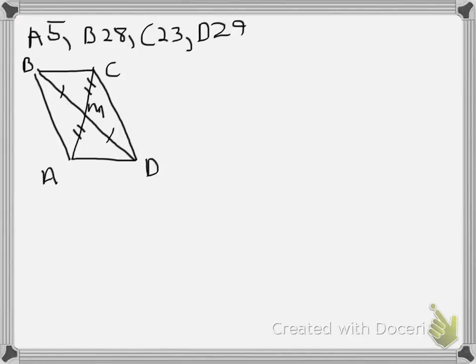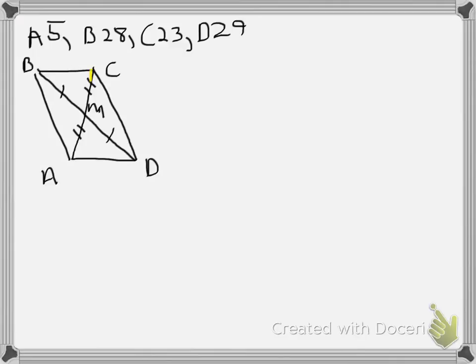Okay, this problem's a bit tricky. It's going to take us some time to analyze the statements, but before I do that, I put the information in that they told us, and they told us that M is the midpoint of B to D. If it's the midpoint, then it cuts B to D in half, and so both sides are this. Both parts here and here are the same.